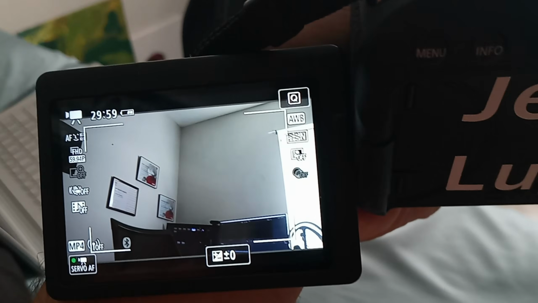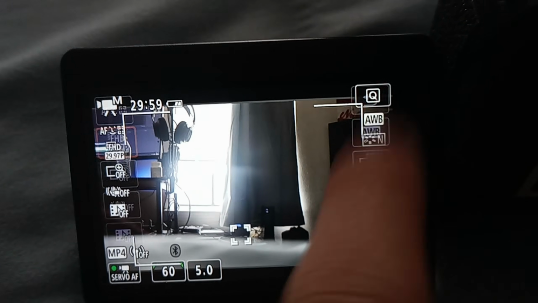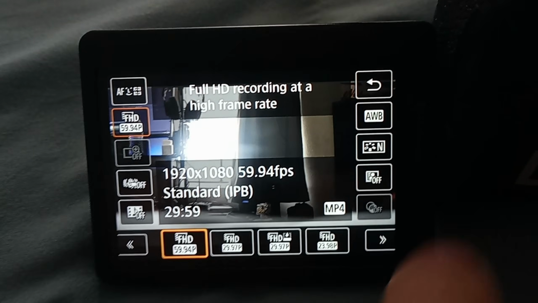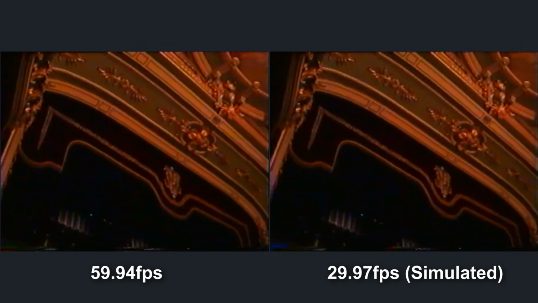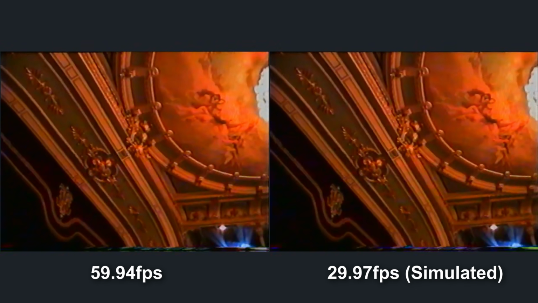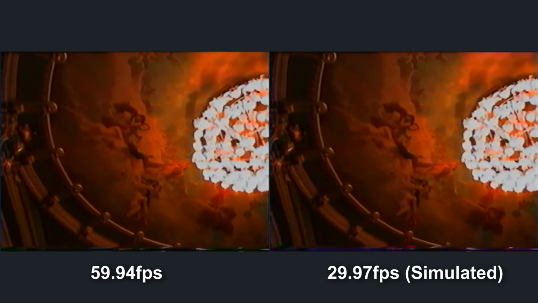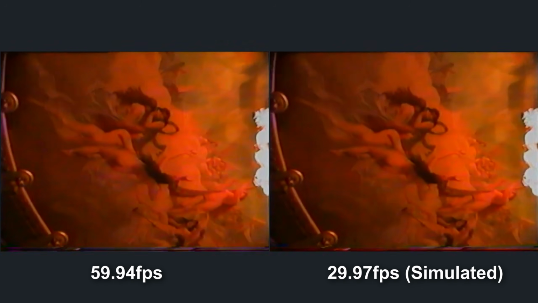But what's also important in selling this look is the frame rate. I recommend you either shoot at 59.94 or 29.97. If you want a soap opera sort of look, I recommend 59.94. If you want just a standard look, just go with 29.97. I really like the way 60 FPS looks on these old tape recorders. I don't know, it just looks otherworldly, it looks strange, but I like it a lot.